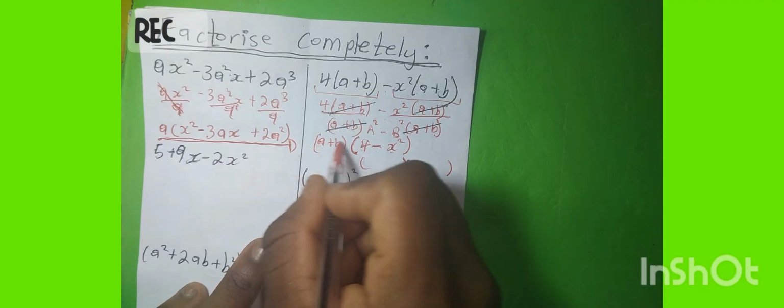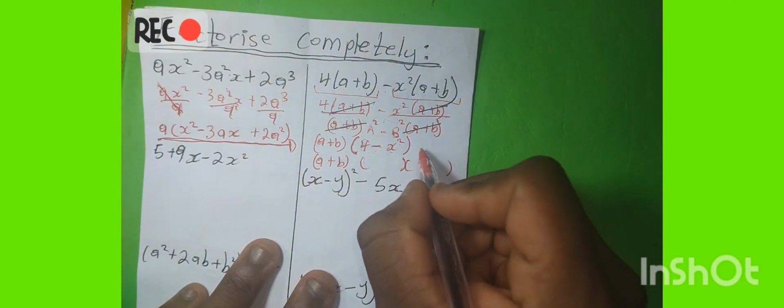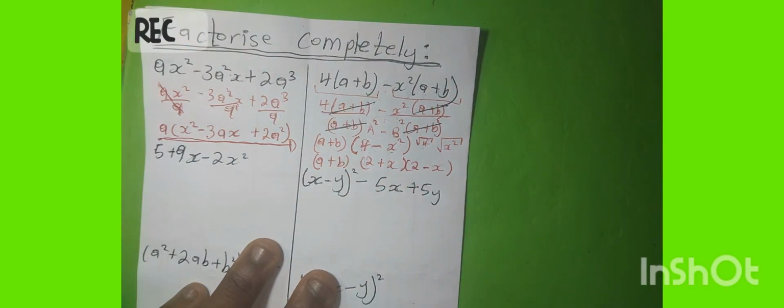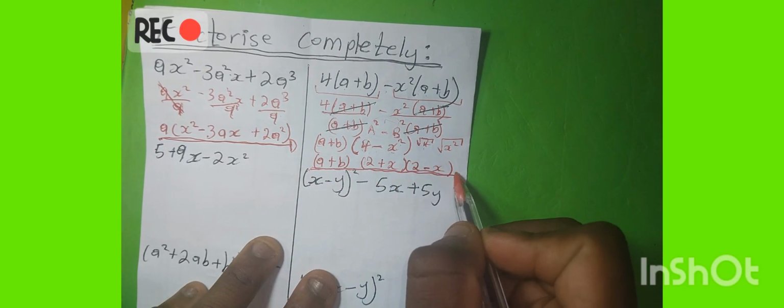Just do open and close, open and close. This thing we didn't affect, we write it the way it is. Meaning we take the square root of 4. The square root of 4, guys, will be 2. And the square root of x2, with the exponent, is x. Meaning here it's plus or minus. This one now will be your final answer for the question.